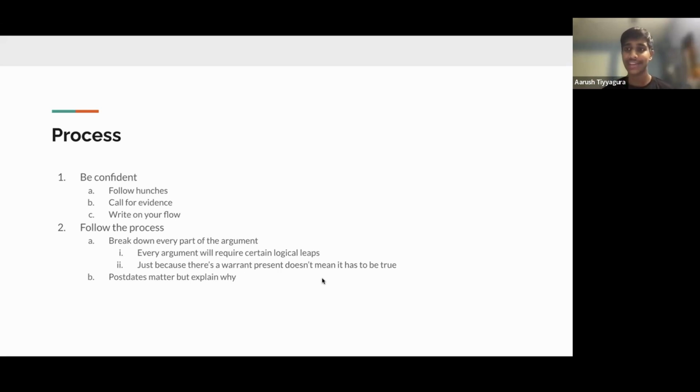And on the literal day the tournament started, the White House had a huge argument between Donald Trump and Volodymyr Zelensky. And even though some people didn't have cards cut for that, they were still able to use it as an analytical response to be like, hey, literally 2 hours ago, Trump and Zelensky stormed out of the Oval Office screaming at each other. Obviously, they're not going to be working together on a peace deal. That's an analytic, but it still postdates your opponent's evidence, and you have to explain that that matters because it's more recent and affects the world more. But let's talk more about the actual process of coming up with analytics.